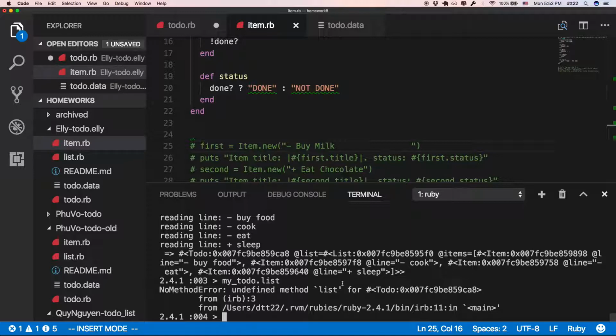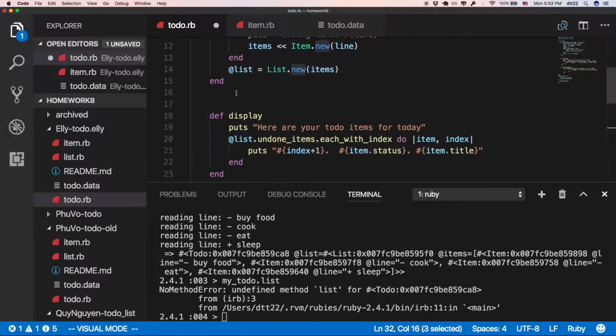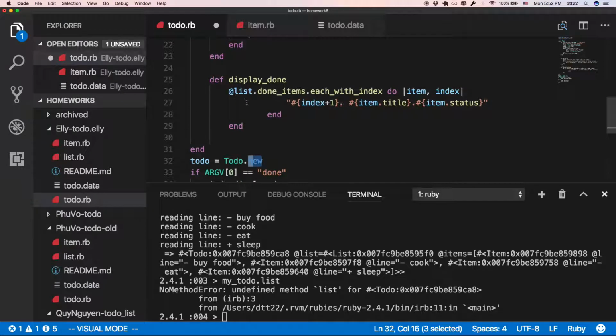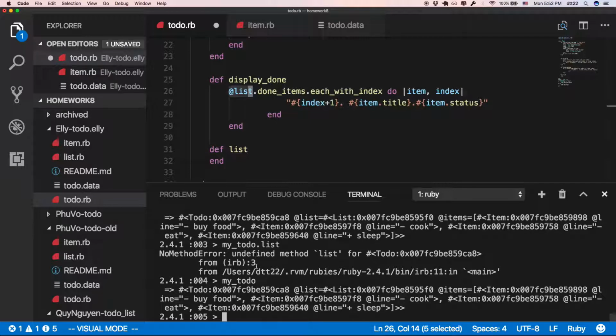Undefined method is just, oh, okay, I don't have a method list in to-do. So I can define it, right? So for example, if I define this list and I have to return a list, and look, I have the list. It's just from the outside, I cannot see it. If I write this my to-do again, Ruby tells me that, hey, I have a list inside.